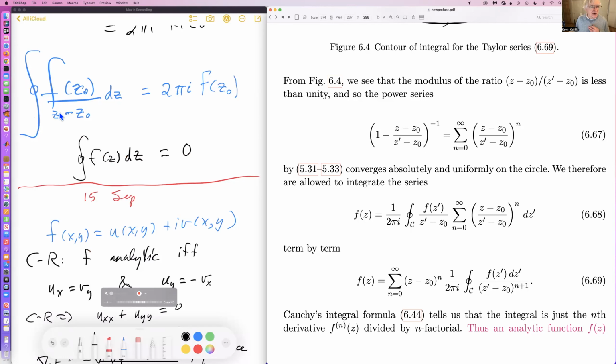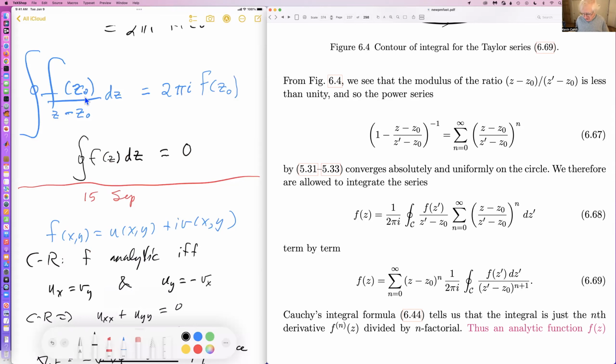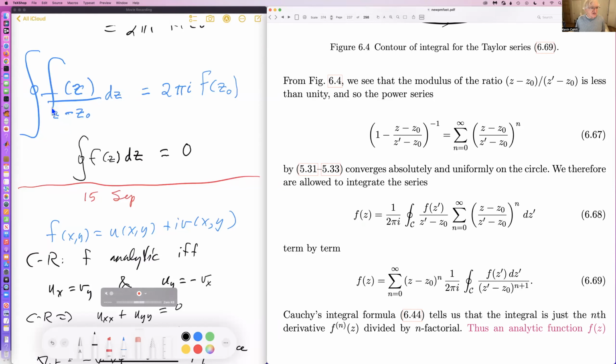And we also showed Cauchy's integral formula, which is that the loop integral of the function, oh, there's a mistake there. One of the great things about this iPad is that one can correct one's mistakes. So there it is: f of z over z minus z0 dz integrated around a circle around z0, well, it can be any loop around z0, is 2 pi i times f of z0.